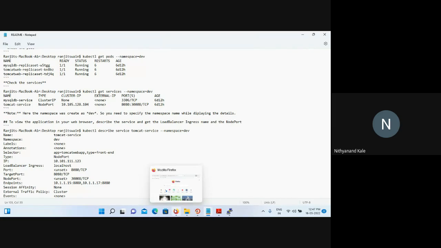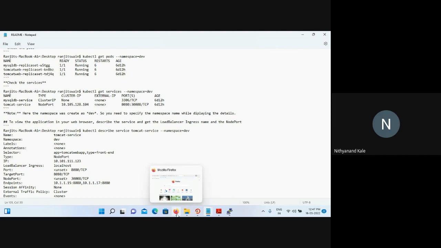There is a lot of knowledge available on YouTube on how to create an EKS cluster. Once you create a cluster and are able to interact with the cluster using PuTTY, I have given one model application. You can copy that application and start your Kubernetes activity with it, okay?